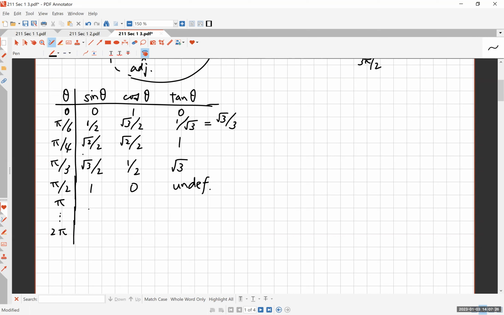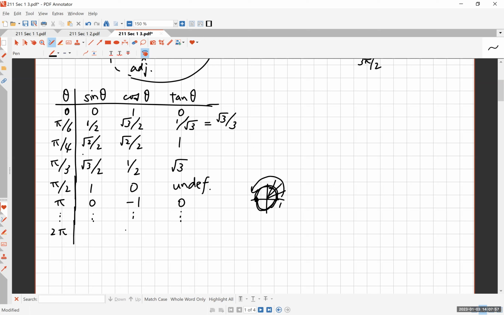Sine of pi. Now on the other side, it's over this point. And by the way, this is how you remember this. When you are asked to evaluate all of these things, just imagine this circle, radius 1. Pi over 6 is here, pi over 4, pi over 3, and so on. Pi will put you on the opposite side. You know the x coordinate is -1, y coordinate is 0, and 0 divided by -1 actually is 0, so the tangent value is also 0.